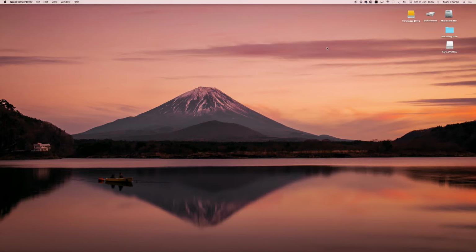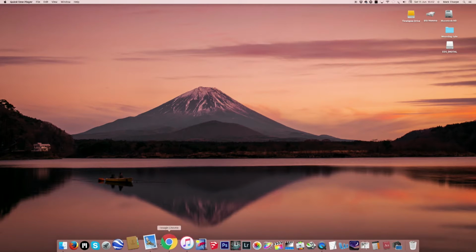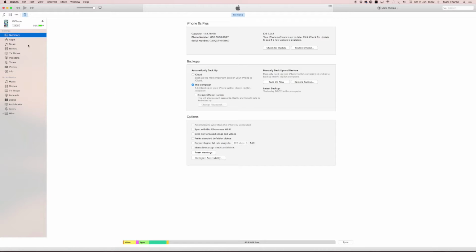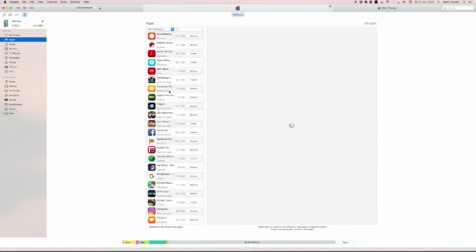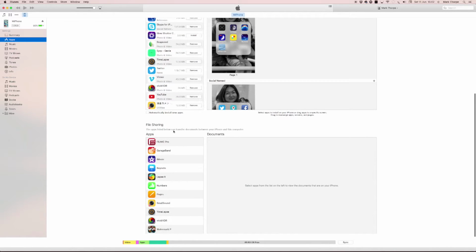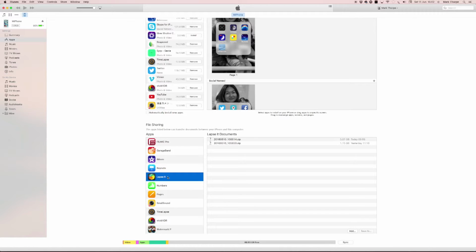So we come out of the app and I'm going to go quickly to my iTunes. We'll go to phone and we'll list the apps that I've got. Now here you'll notice at the bottom of the app listings you've got all of the apps shown that have the permission to write to iTunes. Okay, and if we look under Lapse It there, here you will find the first one.